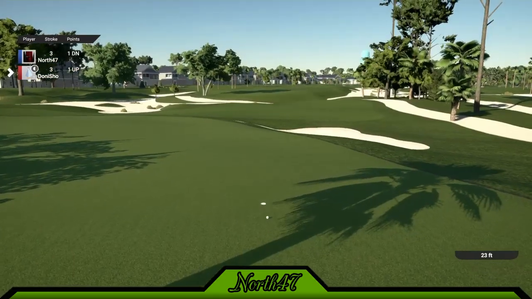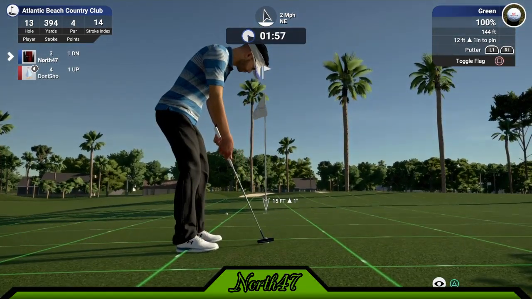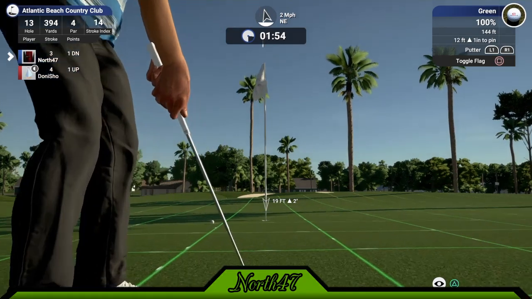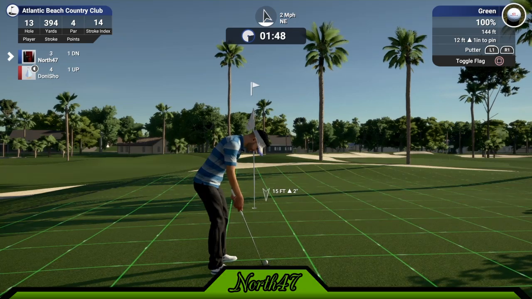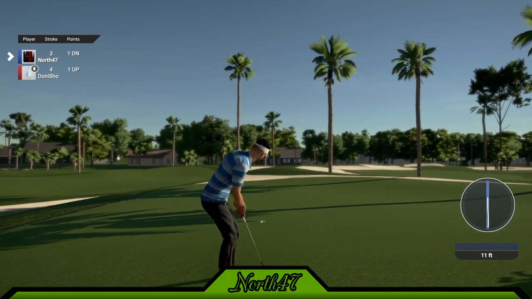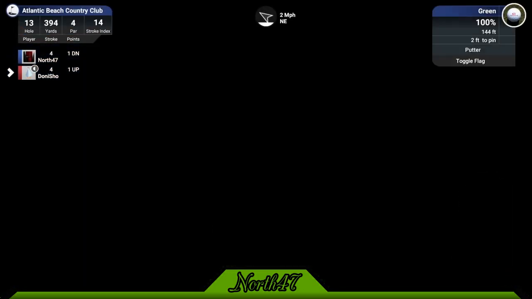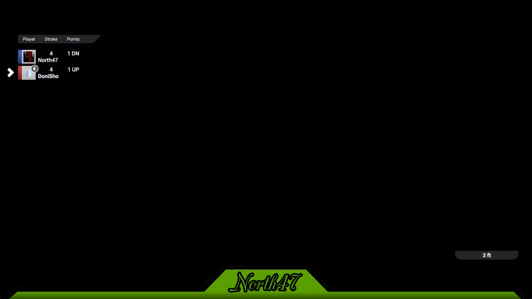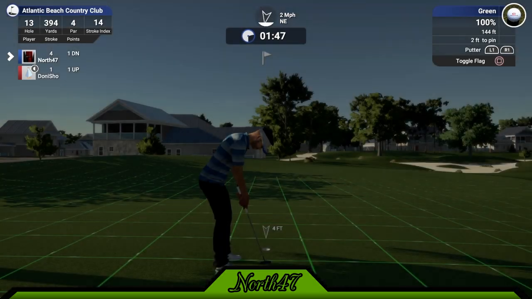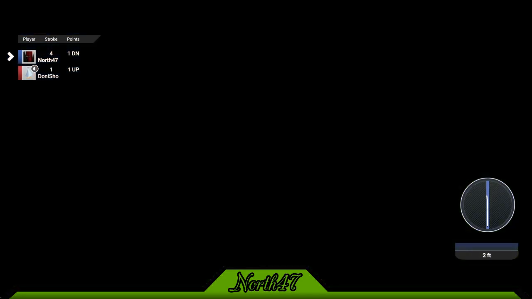Oh, this looks good. Oh, unlucky. Nicely read. Nicely judged. Alright, can I pull it back to all square? Go on, get there, get there. Oh, oh, unlucky there. I'd say about another golf ball's width out, and that would have been in. So I'll stay at 1 down for now. Hopefully can pull it back.